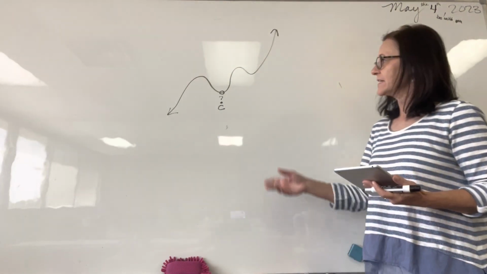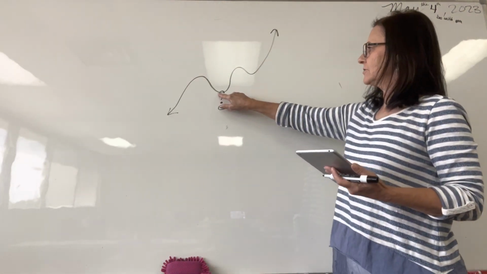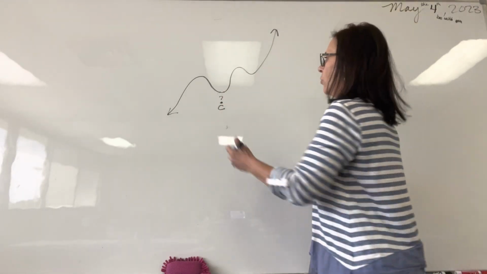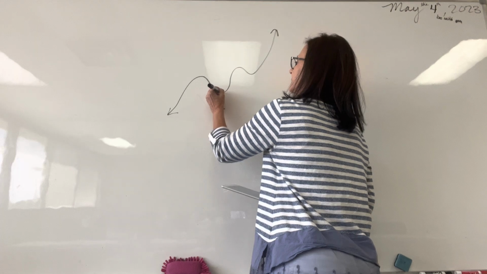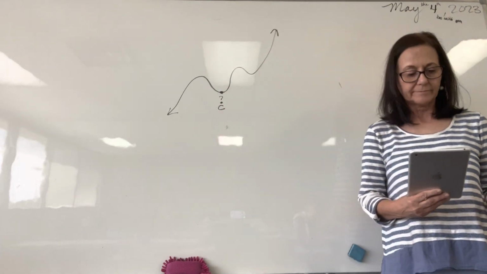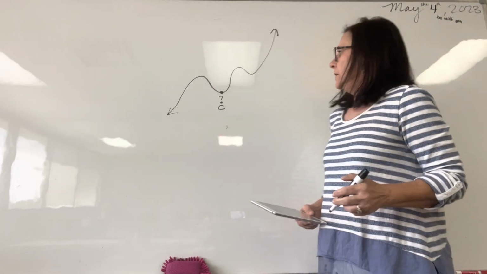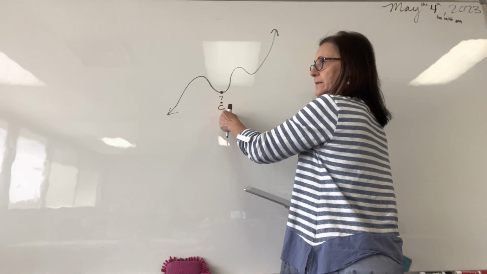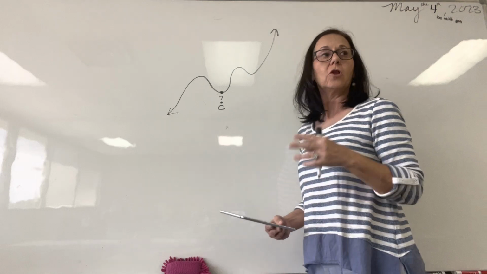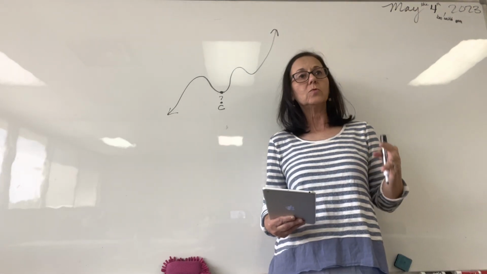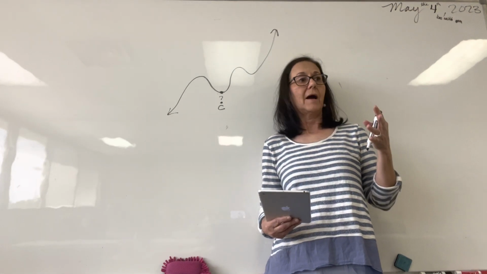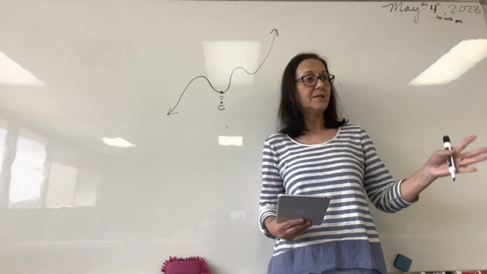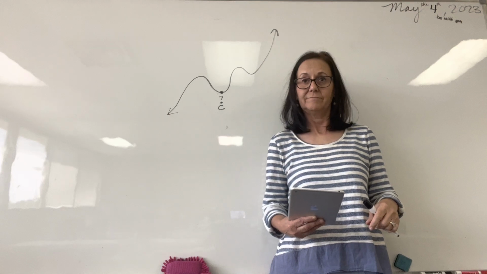A graph is continuous at a point. I don't really like drawing that circle because that really looks like a hole in the graph. I'm going to draw a point. All right. So we can look at, is it continuous at this point, C? And as long as I don't pick my pencil up at point C, then it's continuous. Make sense?